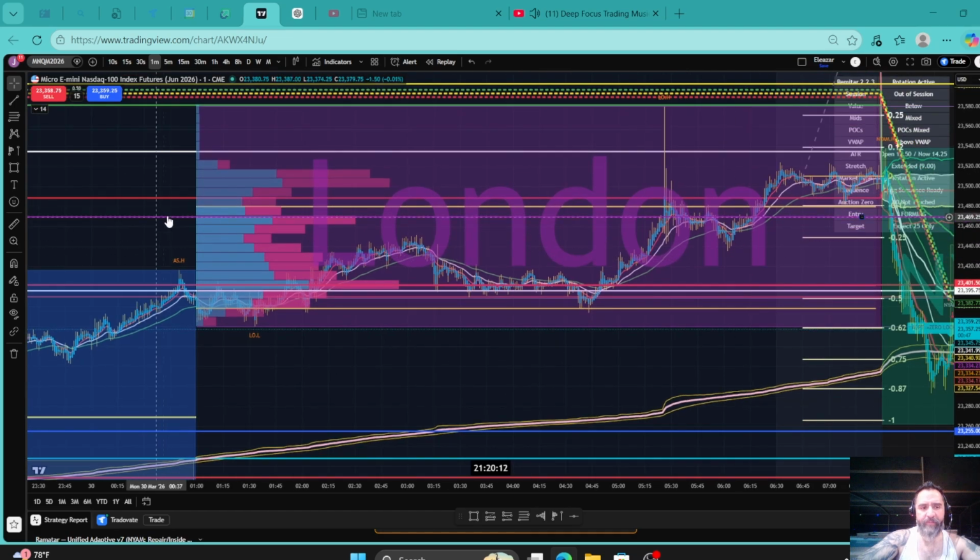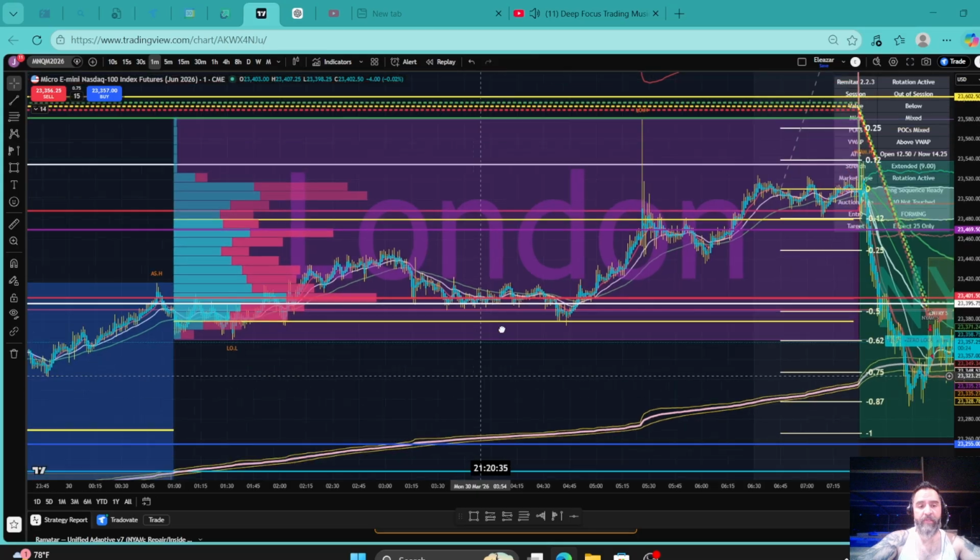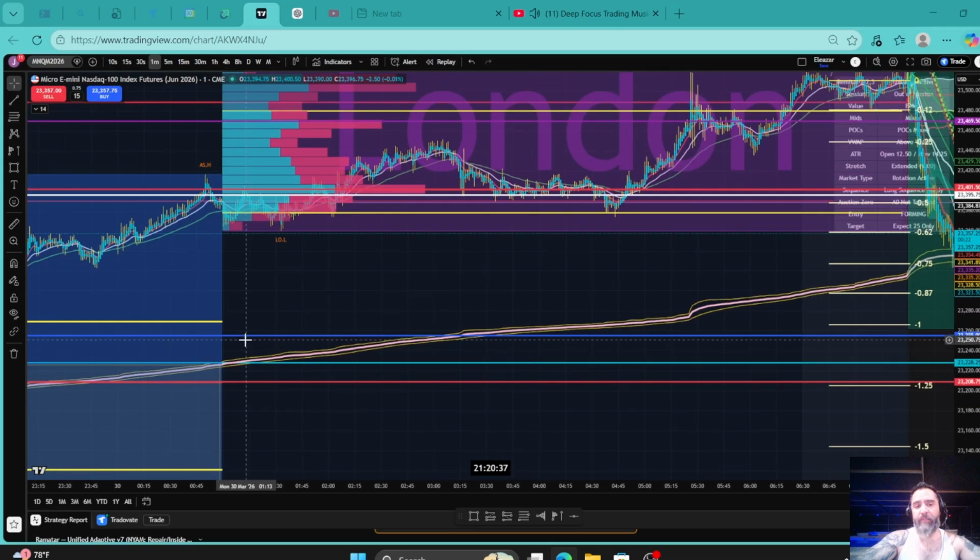So the first one is London, this purple line here. And when you look at it and compare it to the value area, it's actually not in the center. It's more about 70% towards the bottom. The POC aligned with this, which is this red line here, is also literally at the edge of value area low for New York. Now where's the other mid? It's actually down here. And then the POC is even further down.